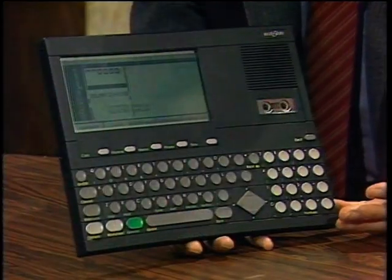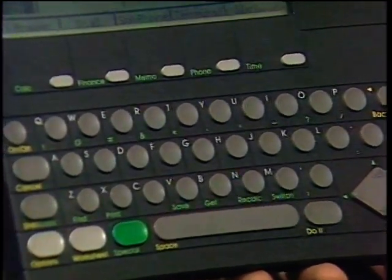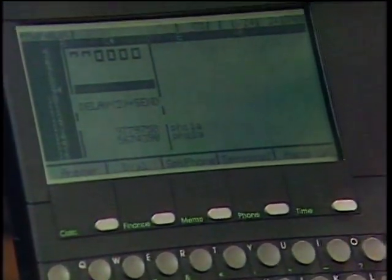Welcome to the Computer Chronicles. I'm Stewart Cheifet, and this is Gary Kildall. Gary, this is the work slate from Convergent Technologies. It came out just about 4 years ago, yet it's already an antique, a collector's item. It's the old remnant of what laptops used to be. Basically, small display, hard-to-read display, and so on. Laptops just didn't make it for a while.